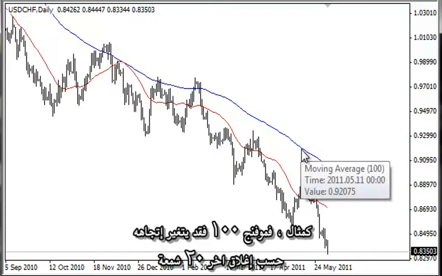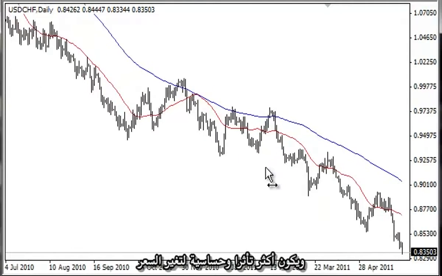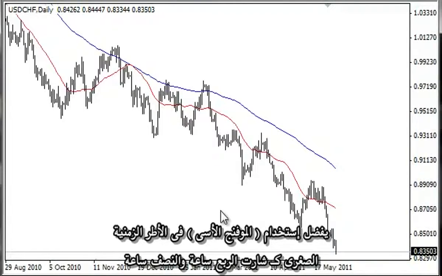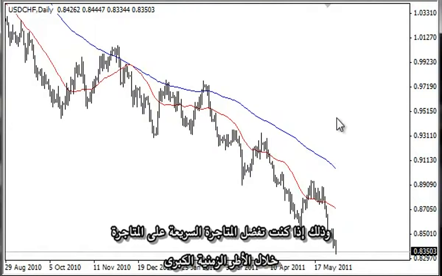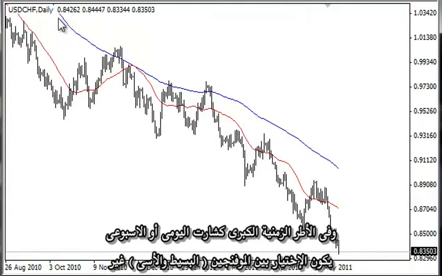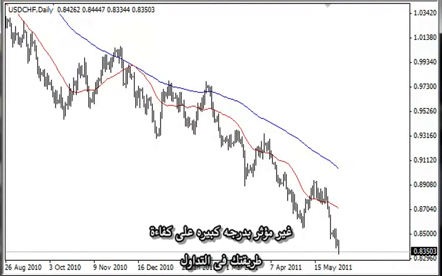So for example, the 100 moving average might place a little bit more weight on the last 20 candles, as it shows it to be a little bit more sensitive to the recent price fluctuations. It should be stated that the exponential moving average would be preferred in the shorter time frames, perhaps on the 15 or 30-minute charts if you're so inclined to trade the short term, than the larger time frames. In a larger time frame setting, such as a daily or even weekly, choice between simple moving average and exponential moving average really is going to be negligible on the performance of the trading system.